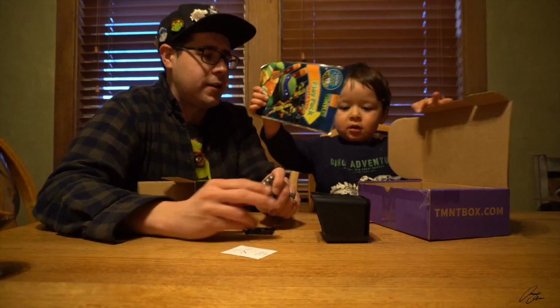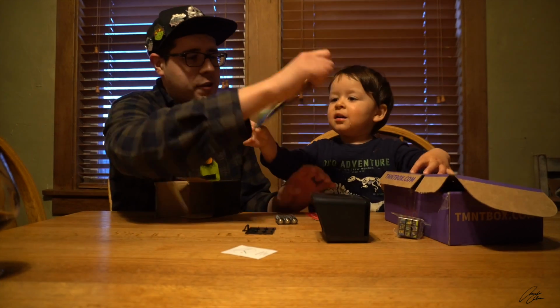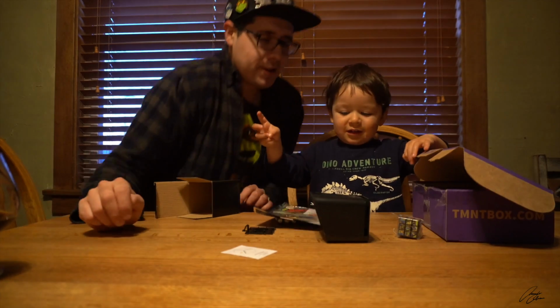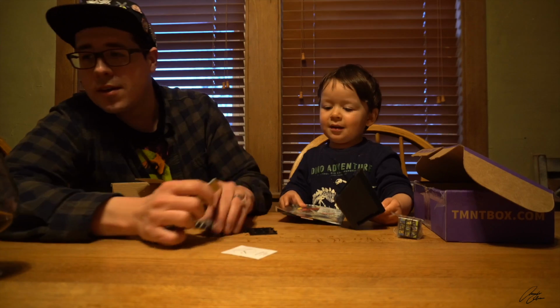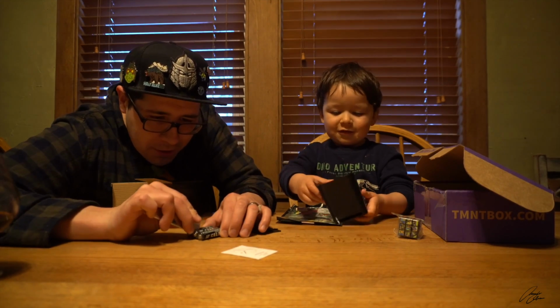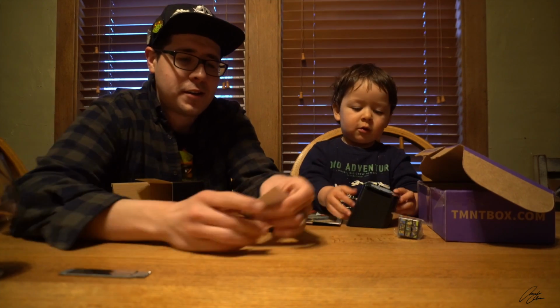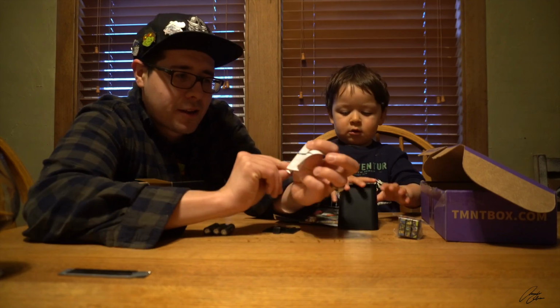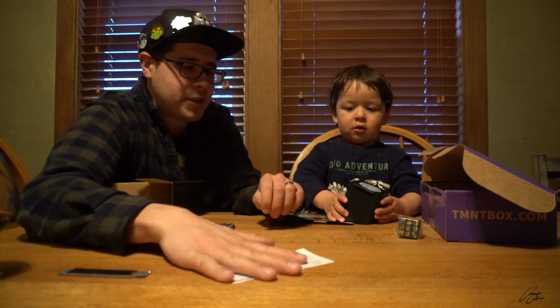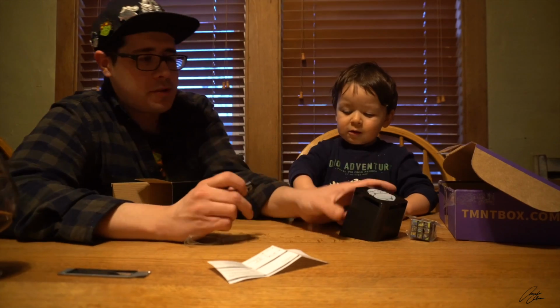Let's put the batteries in and find out. Oh, you got a Ninja Turtle Rubik's Cube and a grab and go coloring sticker pack? Yeah. But what is this? I don't know either. Okay. The instruction booklet says that it's a Bluetooth speaker. Let's figure this out. We could play music out of it, Nicholas. We could play music out of this.